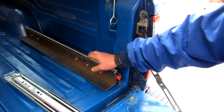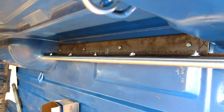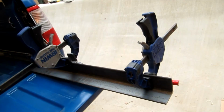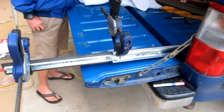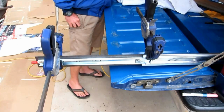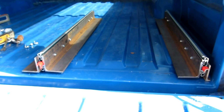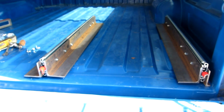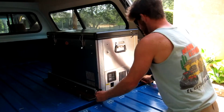Next, we will build the fridge bracket, where the fridge will actually sit. Attach your drawer slide to the truck bed, and then use clamps to hold the fridge bracket in place. Mark where the mounting holes are in your drawer slide on the fridge bracket. Remove the bracket, drill out the holes, and then bolt it all back together. The result should look something like this. Now we just need to load in the fridge and see how it works.